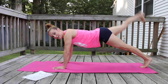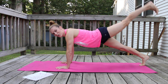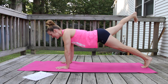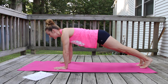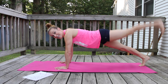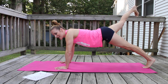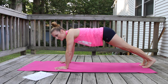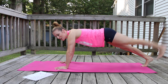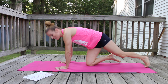5, 6, 7, 8, 9. Nice strong body line. 11, 12, 13, 14, 15, 16, 17, 18, 19. How about 10 more? 10, 9, 8, 7, 6, 5, 4, 3, 2, and 1. Woo! All right, roll over onto your back.